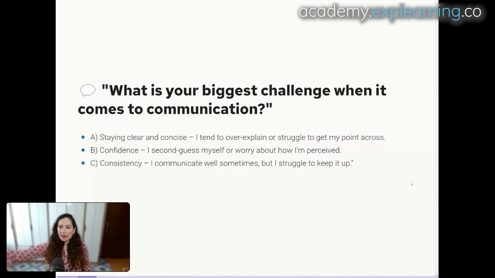They all have their valid place, right? Okay, so Catalina says all of them, but the biggest is B. Yeah, I can totally understand. For a lot of people, it is confidence, right? And it's like getting over that mental hump, that mental hurdle, which is huge, right? It's not as simple as, oh, just feel more confident. No, it's not as easy as that.